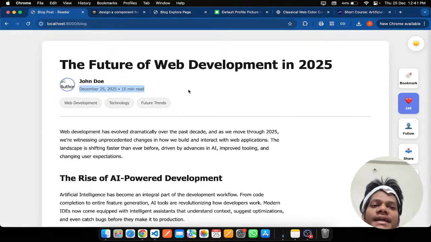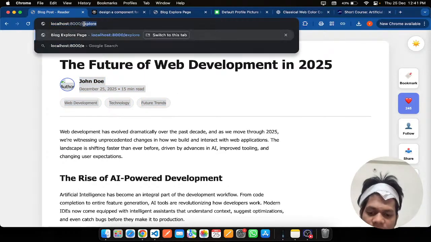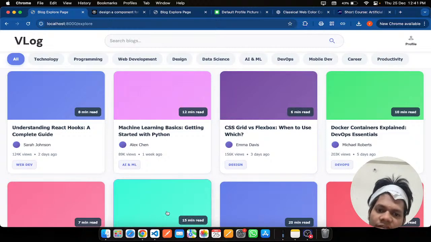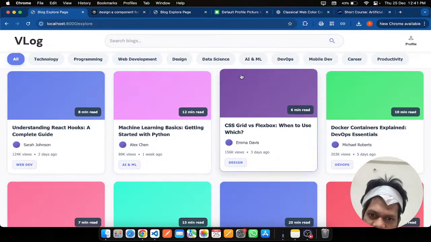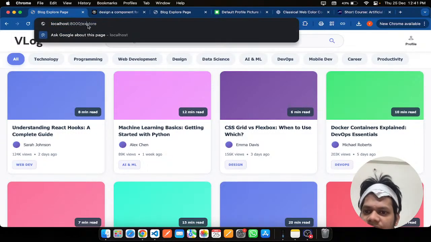Okay, and the second is okay, we can add this into explore page, like we have explore page, and we can these kind of cards. Just we have to add in the top the profile here, and we can do the same.